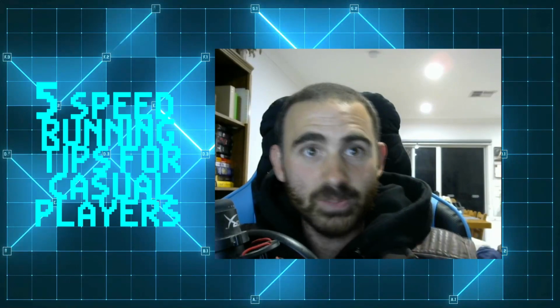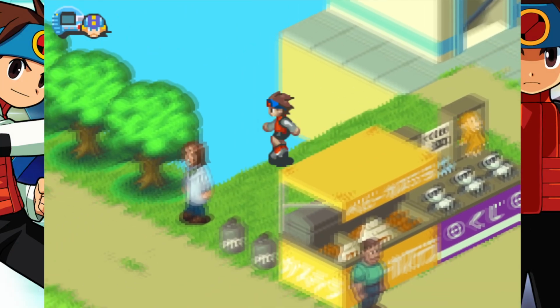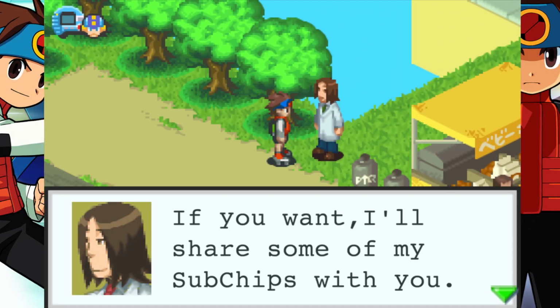Let's get straight into it. Tip number 1, Zenny. Time is money, and in this game, money is Zenny. If you're strapped for cash and are far along enough in the story to have access to Yoka, both the overworld variant and the net variant, then you can buy untraps from this scientist.